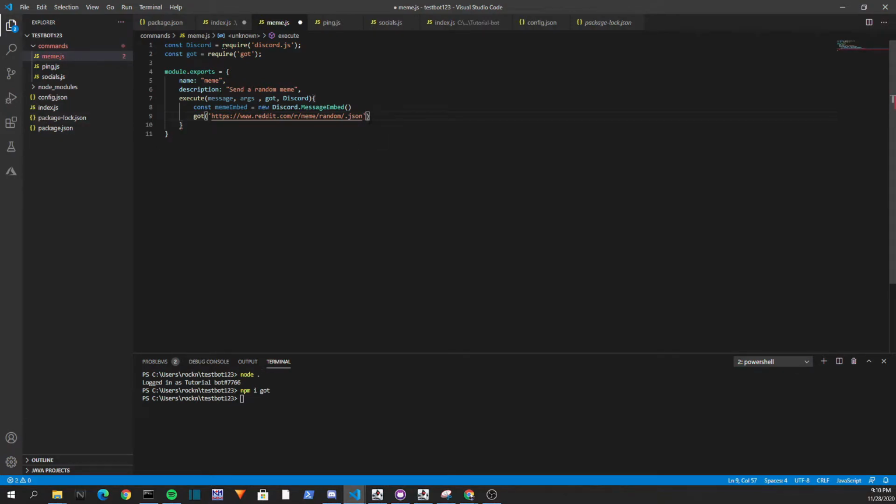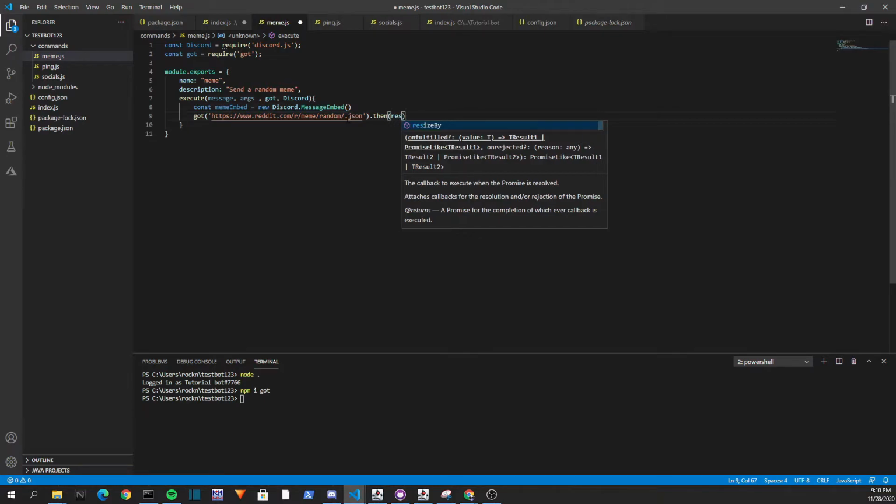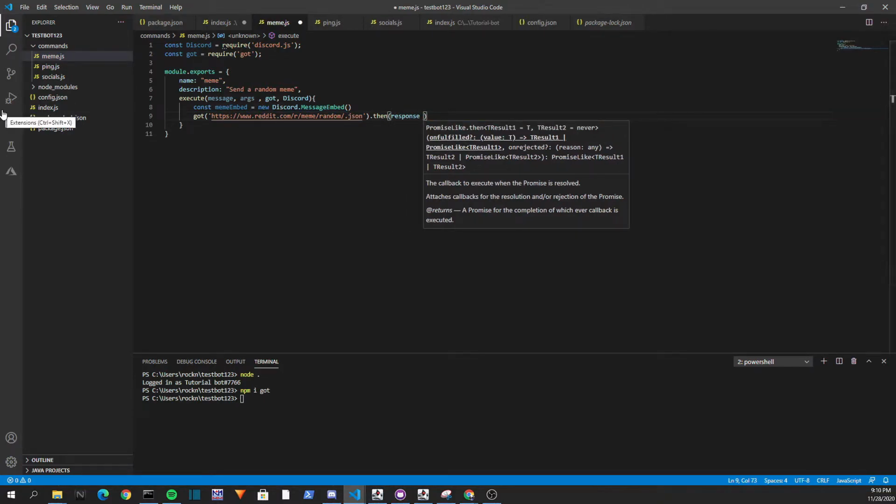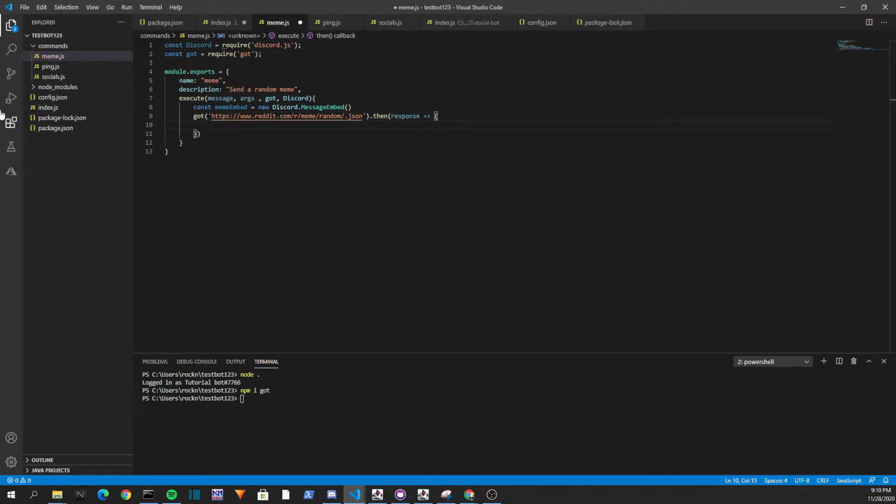And then you can say .then, parentheses, response, and then you can do an arrow function, and then brackets. And once you do this, we need to make the content of our meme that will actually be got from Reddit.